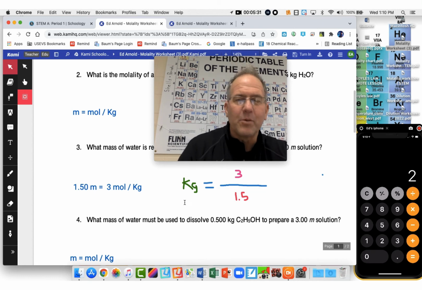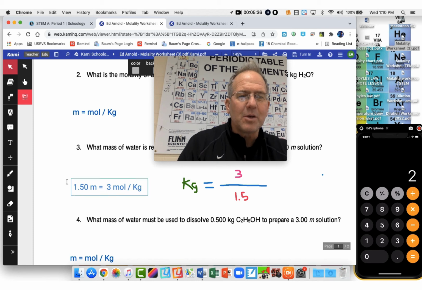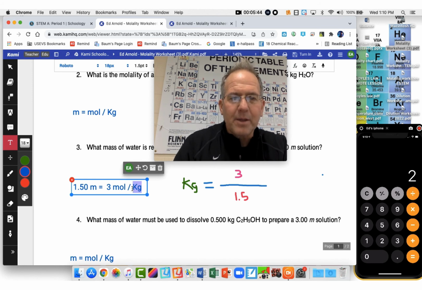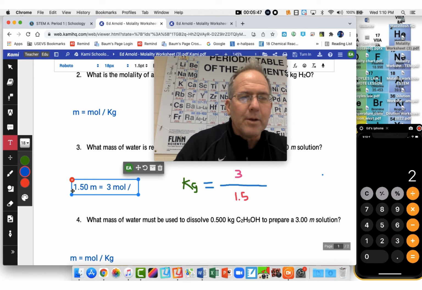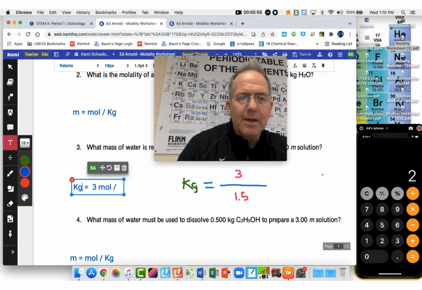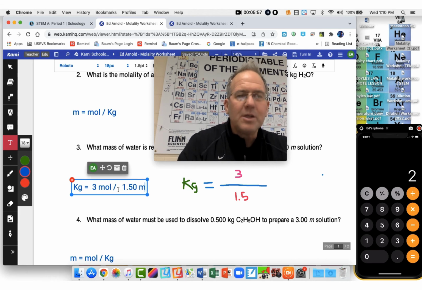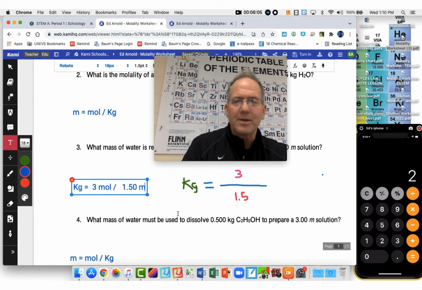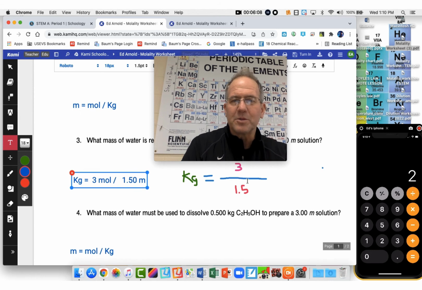Okay. Now, do you have to write it out like that? No. If you know how to do it with the equation, you can just look at the equation and say, okay, kg's on the bottom. I'm going to copy it and put it on the top. This little m's on the top. I'm going to copy and delete it there. And I'm going to move it to the bottom of the other side. So you can do it with the type. I just thought it'd be easier to see if I had it written out the first time. All right? And we already figured that answer out, didn't we? Yes, it was 2. So the answer was 2 kilograms.